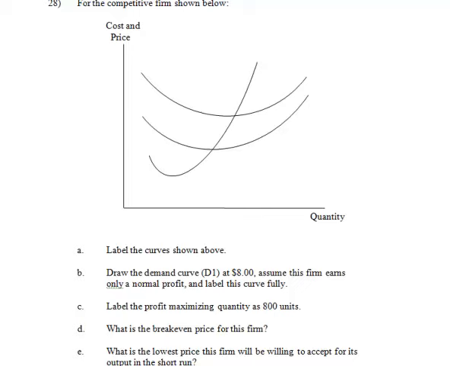Hopefully you realize that the demand, which is the price line, would have to be below the average variable cost. So again, here's my average variable cost curve. If the price was anything lower than whatever this average variable cost is, then they would produce 0 in the short run and exit in the long run. So you should be drawing the other demand curve right below, at least below the average variable cost. Okay, I'm going to pause and I'm going to switch to one more slide.